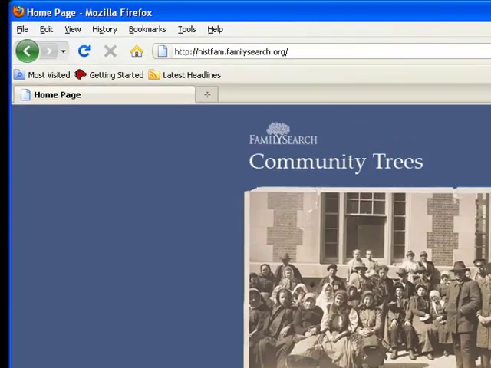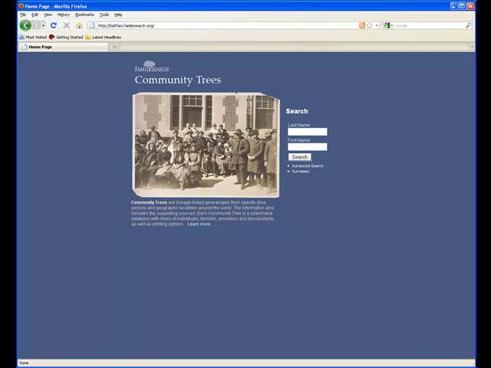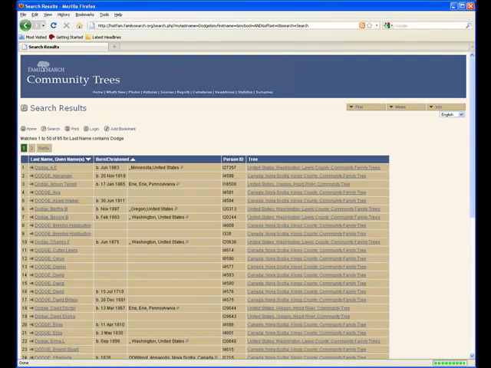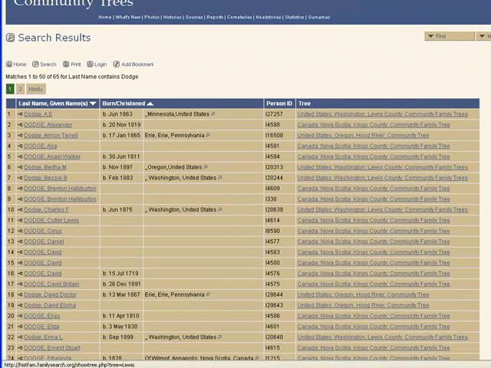search boxes. You can type in a last name, a first name, just do a simple search. For example, if we search for some of my Dodge ancestors, I'm going to go ahead and type in Dodge as surname, just click search, and you'll see a listing of results of all the Dodges. This is searching across all of the community trees that are in here, so you can see on the far right here the names of each of these trees. And so Dodges have been added to many of the different trees, and so you see a bunch of results here. I'm going to go back for a second and also show you a different way to search.